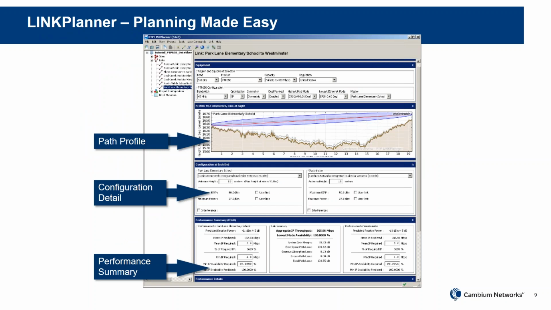Just as a reminder, Link Planner, I talked about that before. Version 4.8.1 was posted last week, and it includes point-to-point support for cnReach on all the bands. So that's 900, 700, 450, and 220. It also includes point-to-multipoint for the 900 megahertz, so you can start to do multipoint planning as well.